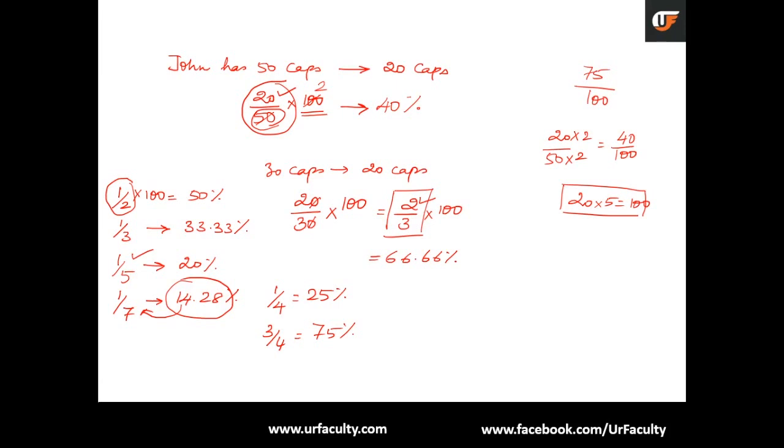Now with this, we'll start working out certain problems that you come across in your exams. I'm first starting off with a simpler one. Let's say $60 is what percentage of 120? How do you do that? It's pretty simple here. 60 by 120 into 100. So what is the answer? 50%.